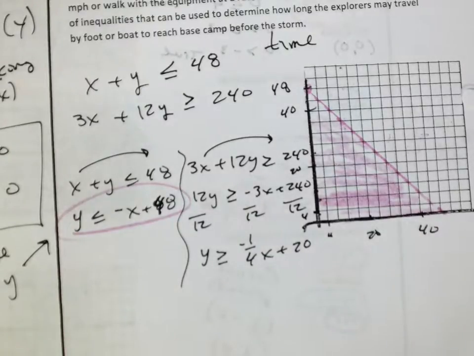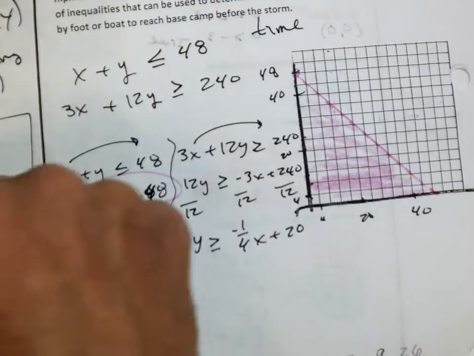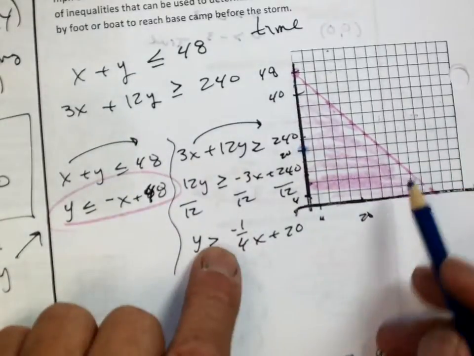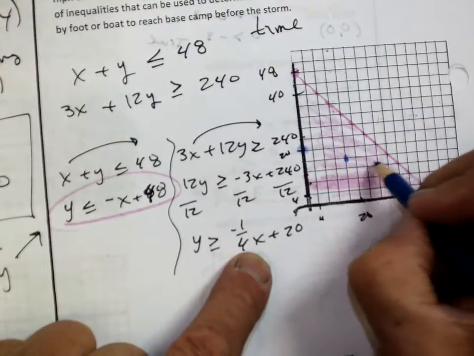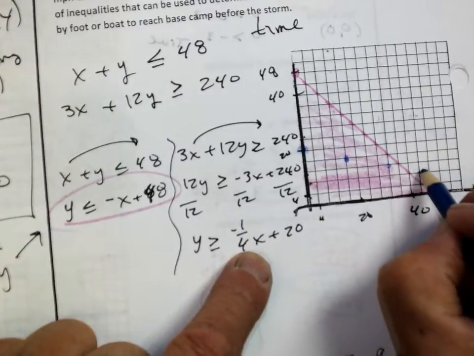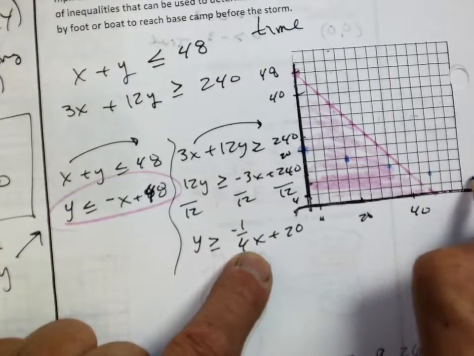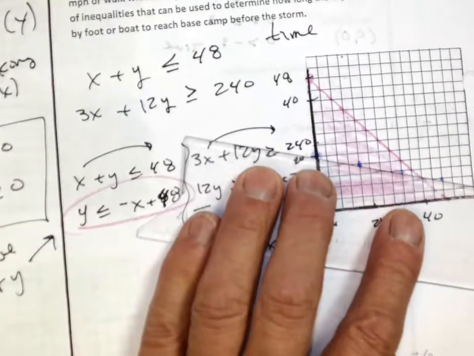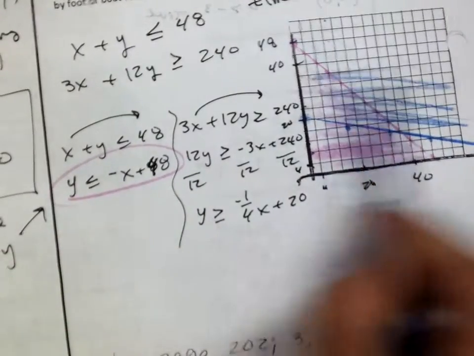If we graph the other one, we're going to start at 20. Okay, so how about I do this in blue? 20, okay, and I'm going to go down 1 over 4, so if I go down 4 over 1, 2, 3, 4, over 16, down 1 over 4, it still works, right? Down 1, 1, 2, 3, 4, and so forth and so on. Okay, and I shade here. Now this one's greater than, right? So I shade everything above.